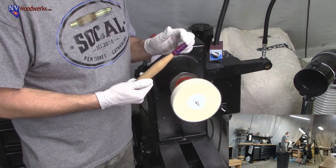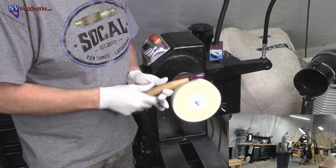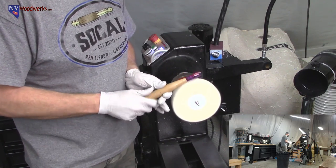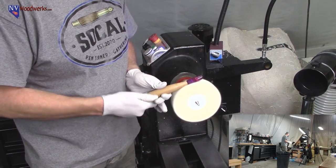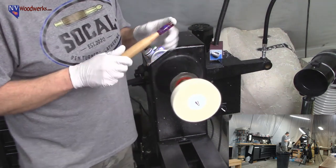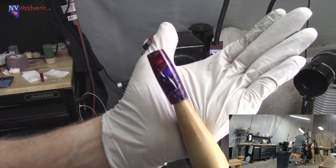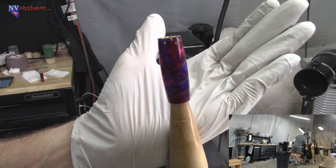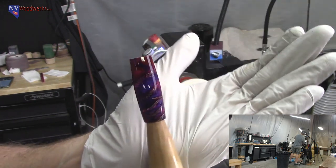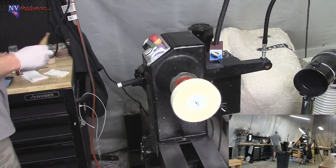Gotta be careful, you don't want to dig that front edge of your blank in if you're doing it this way, but it should be safe as long as you're keeping that up. It will be safe. You're not going to harm yourself. Now look at that. I mean, bam, it is super gloss. I really like the car polish thing. Been getting pretty good results with it.